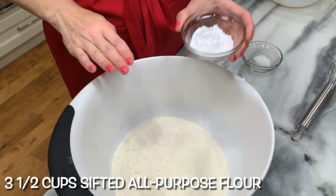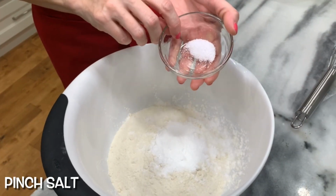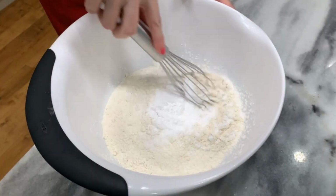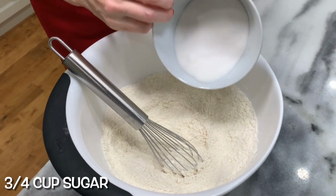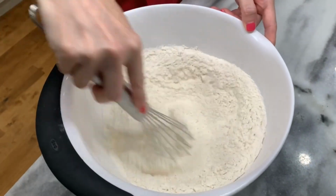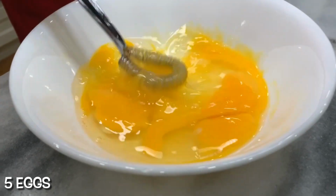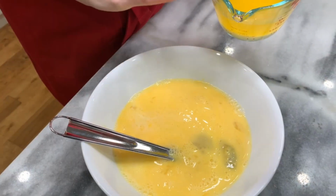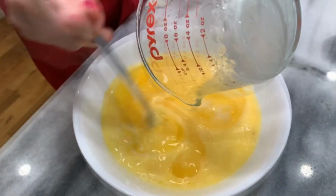All-purpose flour. Add that baking powder in. Pinch of salt. Mix together. Add in your sugar. Mix together. 5 eggs, slightly beat them. Add in your cooled melted butter. Stir to combine.